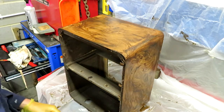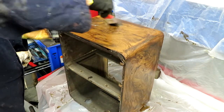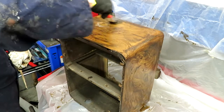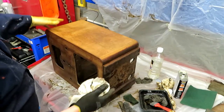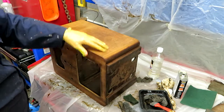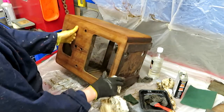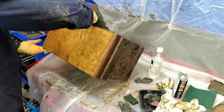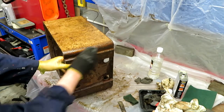Yeah, that's thickening up quite a bit, the stripper's drying, so we need to wet that off again. Okay, well that was a first pass, and I can still see we've got quite a lot of varnish remaining here that I've missed. So what I'm going to do is give it another coat, I think. Let's just scrape this off. I've missed quite a lot under here as well, haven't I?